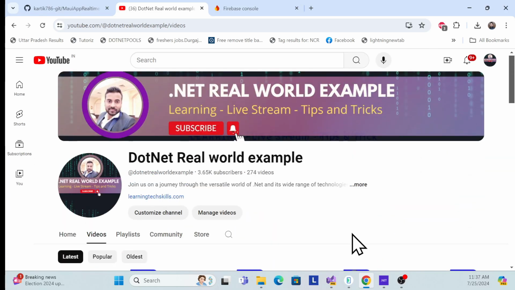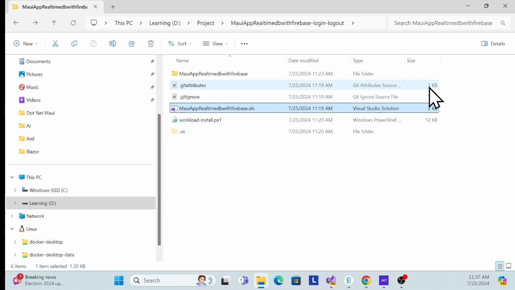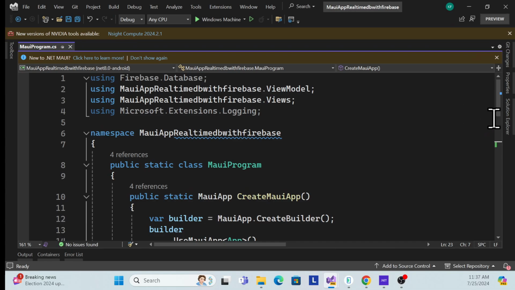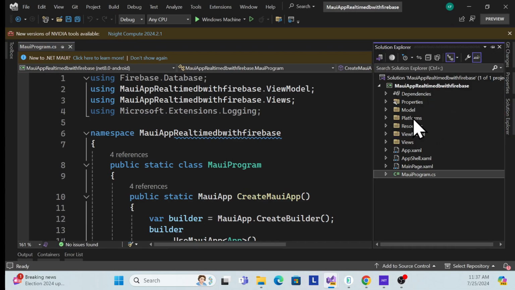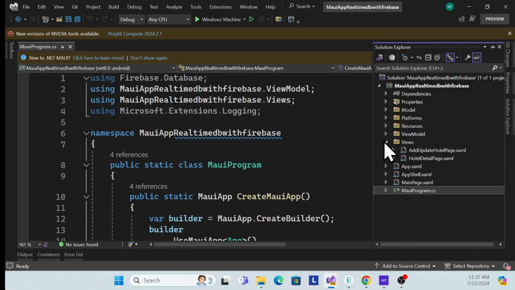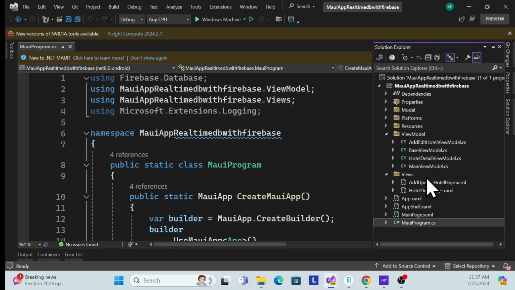So let's get started. I will take the same example which I took last time. I shared my GitHub link, so you can take it. So let me open this one. Once you open it, this is my running application, right? See, it has nothing yet. I have only all the views, like add and hotel details, and all the views. So let's see how the existing project is working. Then we have to start our authentication with login, logout, and register.